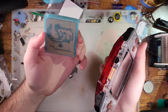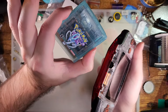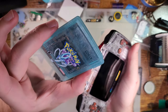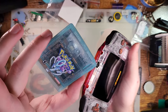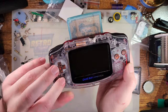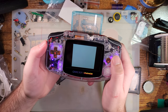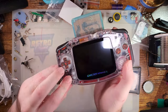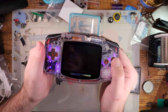But one more thing I quickly want to go over, because I have yet another goodie from Funny Playing here. But this is their Game Boy Color flash cart that should be releasing relatively soon. The nice thing about this, and I'll do a separate video on this, give you a little bit more details. This is more of just a sneak peek. I wanted a Game Boy Color game specifically so I could show you this functionality. But we'll go in here, we'll boot it up. Same Game Boy problems, am I right? There it goes.